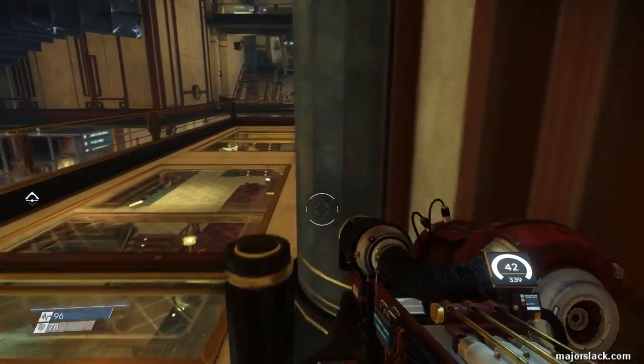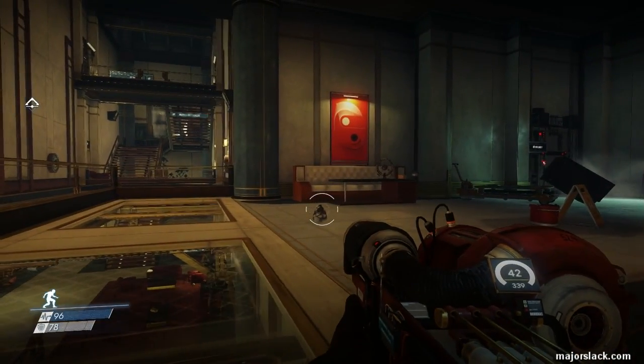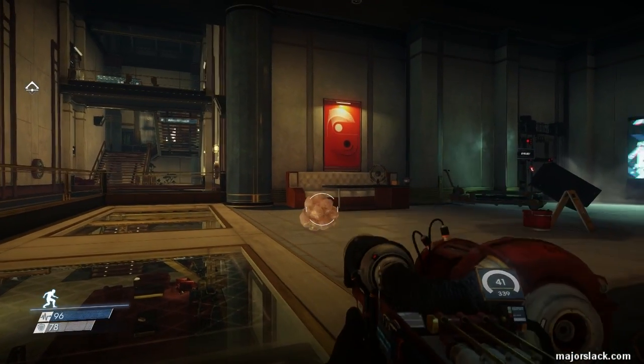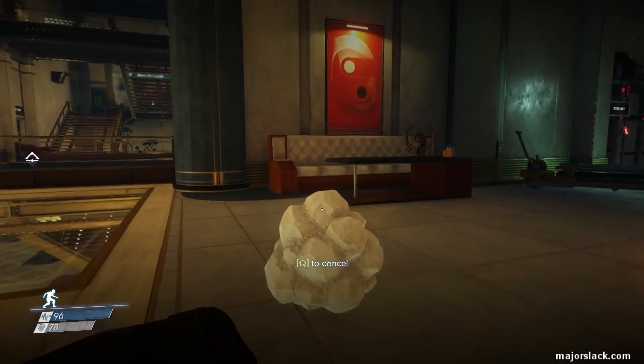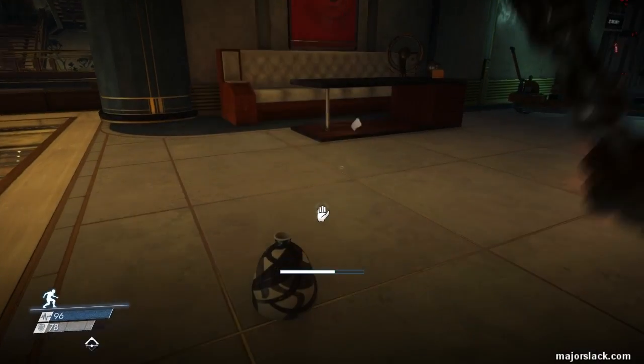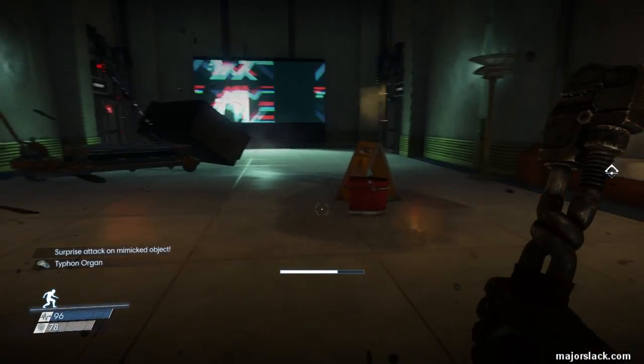Okay, now watch out. There's a mimic on the other side. Jump over. That right there is always a mimic. Let's glue him down. Get a power attack going with the wrench, and... yeah! Surprise!